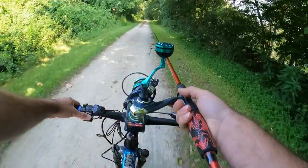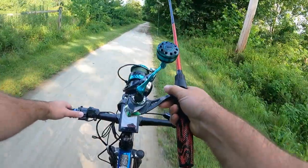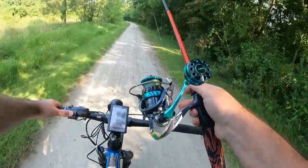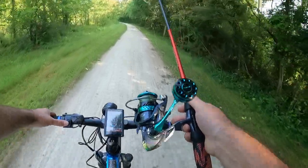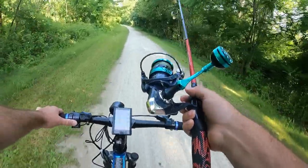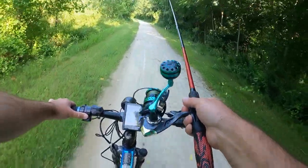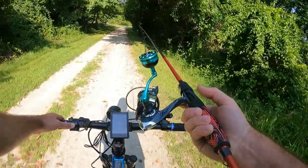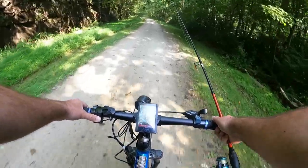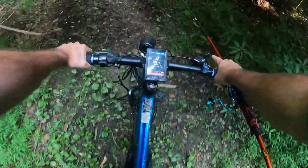And the reel, I think, was it $12? Maybe $22. I'm not sure — I have to ask him again. And yes, the colors do not match. It is a little ugly. He has 10-pound braid on it. I like to put some electrical tape on the base of my reel on the inside of the spool — A, so I don't have to use as much braid, but B, I want that spool to be as full as possible to maximize distance when casting. I haven't done that yet, but I have a funny feeling we are going to catch some fish with this today. I've been talking a whole lot — you guys probably already quit watching this. I should walk, but I'm not going to because I'm an idiot.